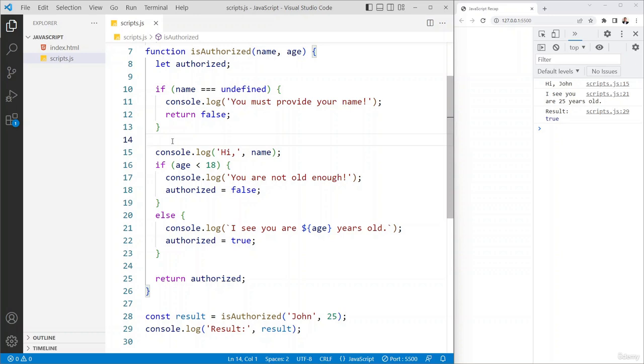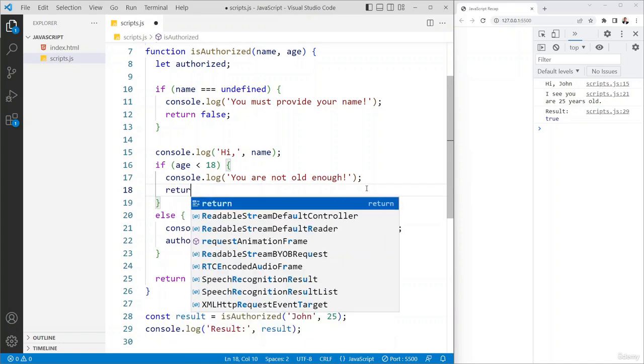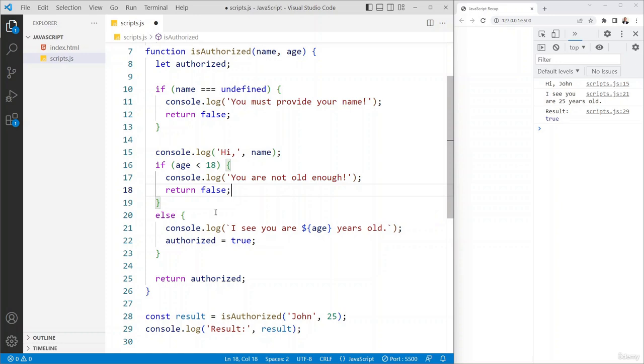And I can do the same for age. You can see that I am logging the name and then I validate the age. I log if the user is old enough or not. And then for the authorized, right here again, I already know the result of my function. I already know that the user will not be authorized. That means I could just go ahead and say return false. And if I am using this early return, that means whenever I get to this line, it doesn't matter what I have after that, none of those lines will be executed, which again means I no longer need this else statement. I can get rid of that.